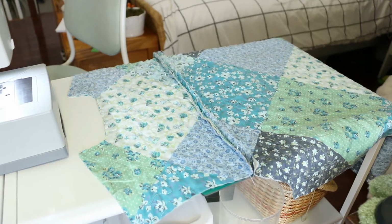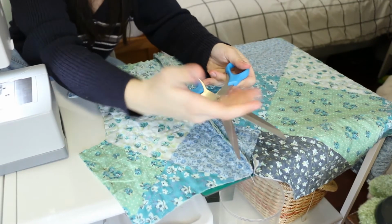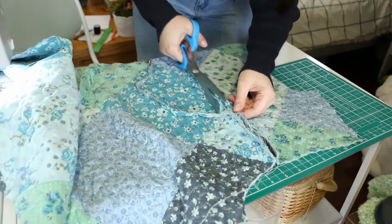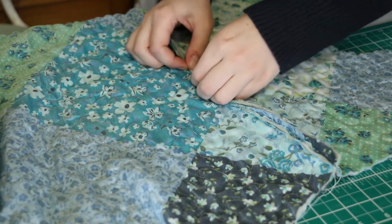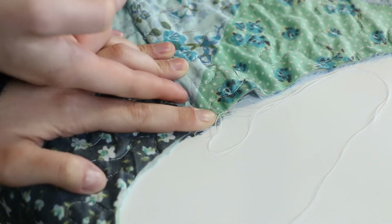First thing we need to do for the flat felled seam is to trim one side of the seam allowance. We're going to grab our fabric scissors and dust off our hairs from trimming our bangs the night before. And now we can start trimming it down, being very careful as to not cut through any other parts of the fabric. Now comes the tricky part. We need to take that remaining seam allowance and fold it over the trimmed seam allowance, making sure no raw edges are showing, and then pin it in place.